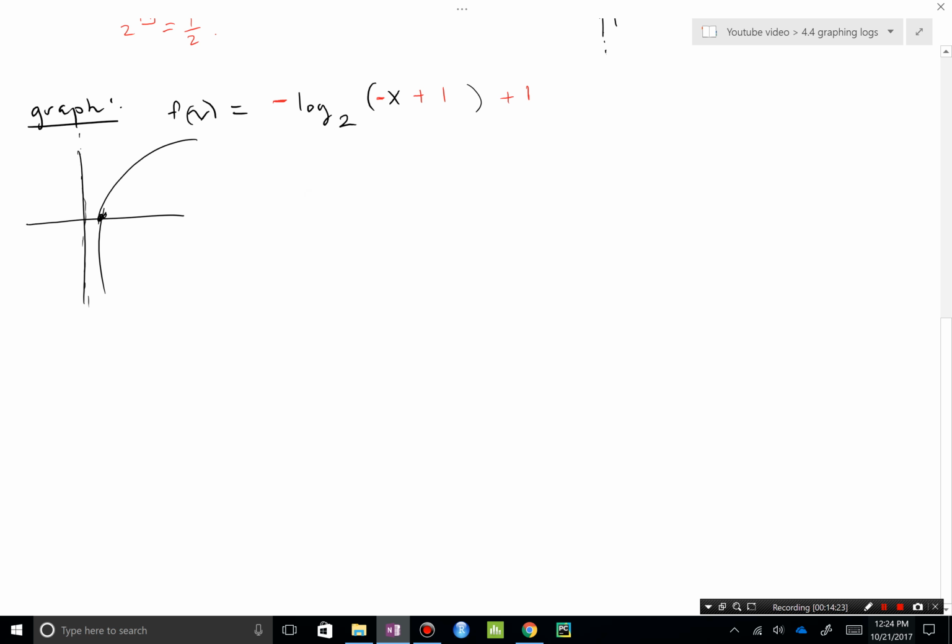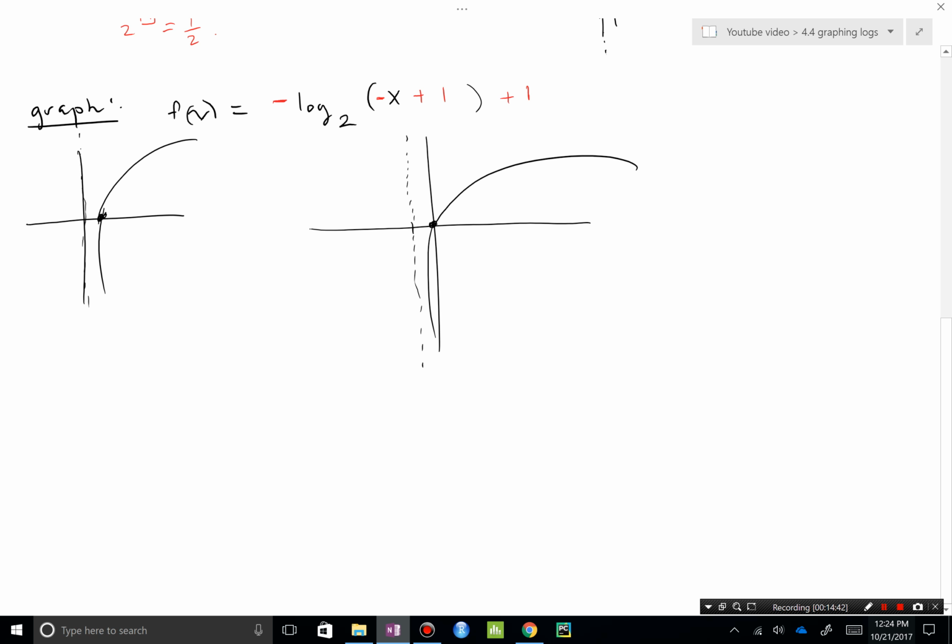Okay, I know that's really ugly looking. All right, here we go. Left, right shift is next. So I'm going to move everything to the left, including the asymptote. The asymptote's there, so this is here. That means this point that's at 1, 0 should now be at the origin. Is everybody all right so far? Yes, it is tacky looking.